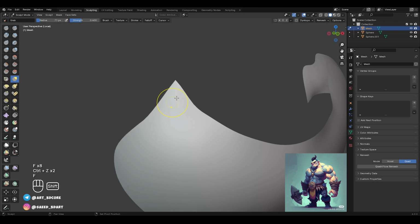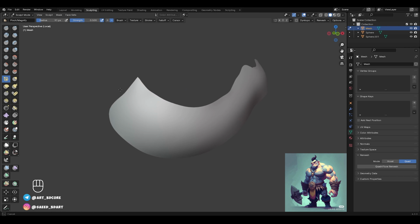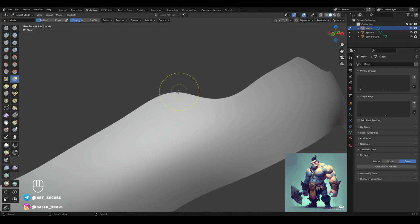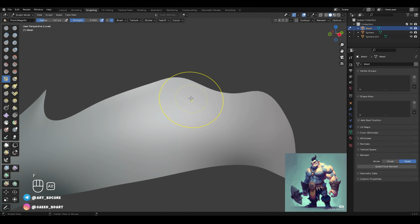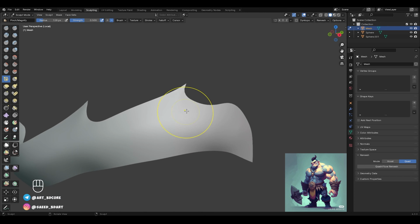Okay, now I will pinch it with the pinch brush and smooth a little bit, and also for here it should be a curved smooth, the top of the eyebrow. Push it here, pinch it and smooth it. Now for this one, oops, I use the pinch brush to move it. Okay, looks good. Now I will move it to here.